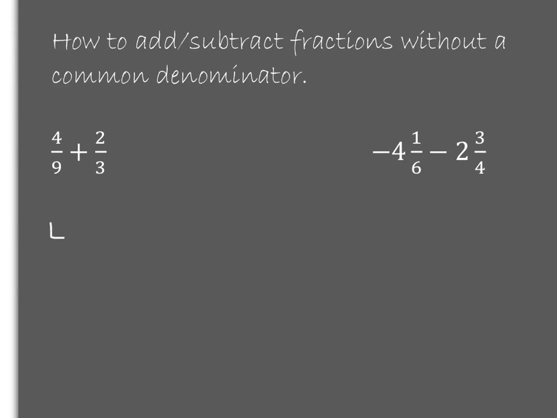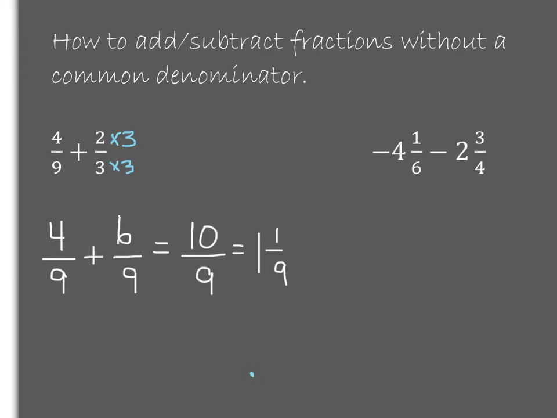So I'm going to keep my first fraction as 4/9, and I'm going to change the 2/3. And to do that, I would multiply 3 by 3, which would get me a 9. But then the golden rule, whatever you do to the bottom, you have to do to the top. So I would also multiply 2 by 3 and get a 6. You can see that if you were to reduce 6/9, it would go back to 2/3, so that's a good thing. And then we would add across. 6 plus 4 is 10. Keep our denominator, 1 and 1/9. As long as it's simplified, you're in good shape.